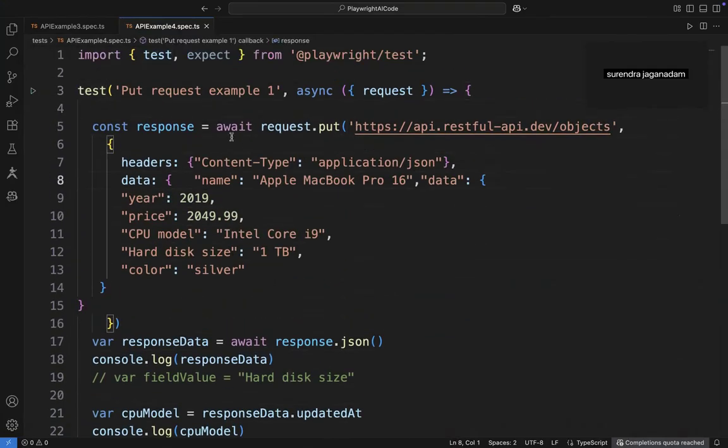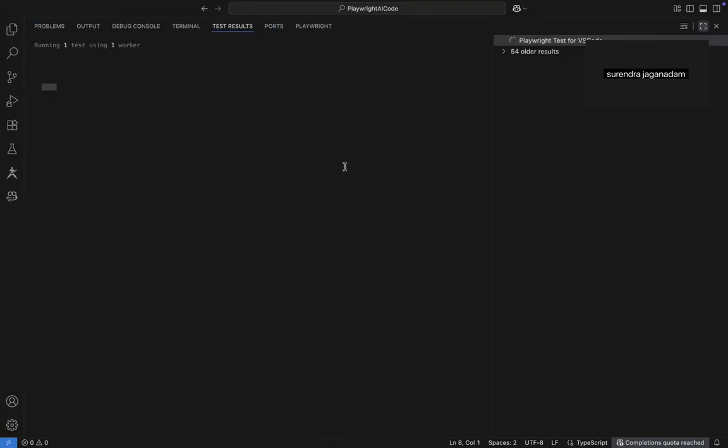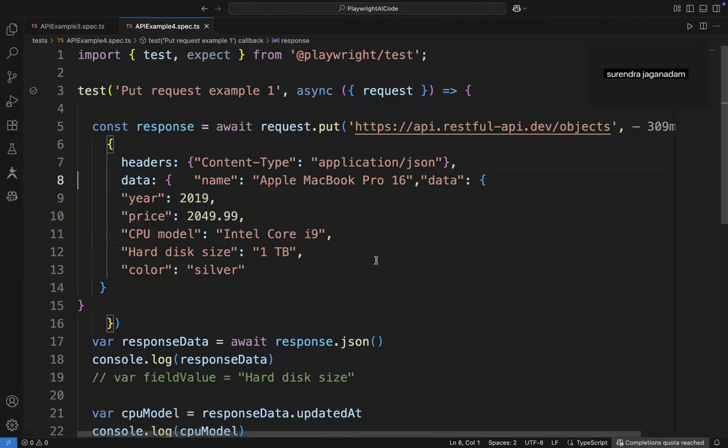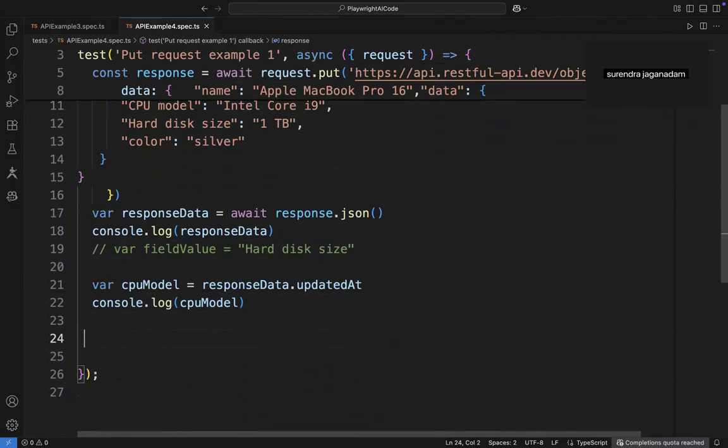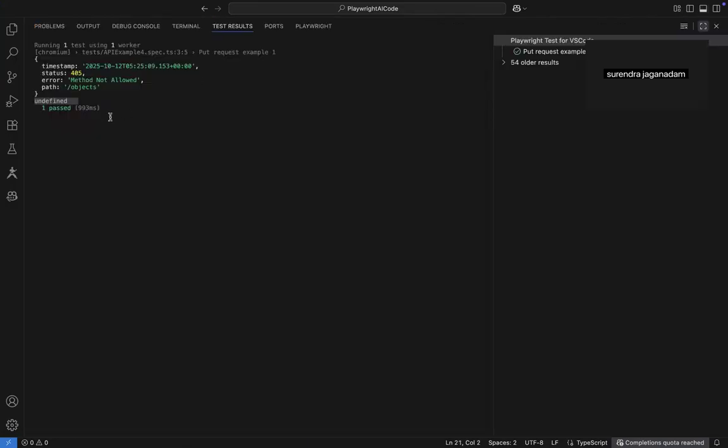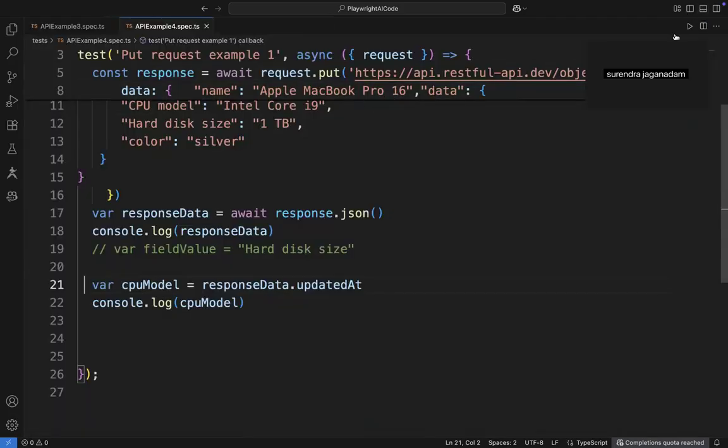I just edited the existing previous post and let me try to run it. So we are getting a value as undefined. Ideally, whatever the value is there, it should retrieve that value. Let us see the response. So here the response we got is a 405. See here, guys, the response itself is not valid. So let us look at what mistake we made. I think I didn't update the API URL as well.